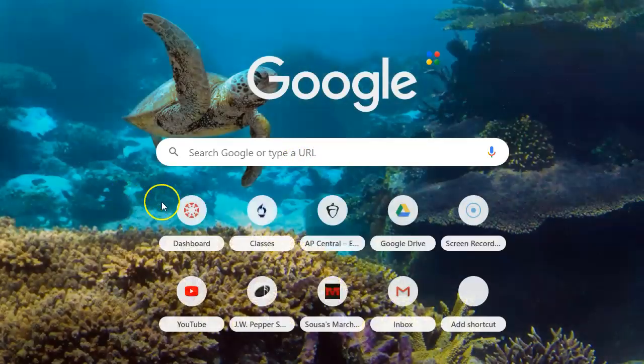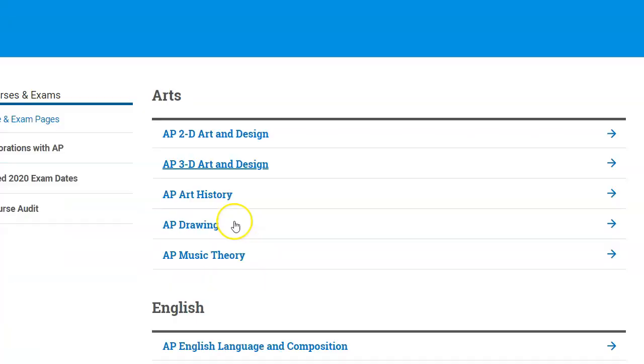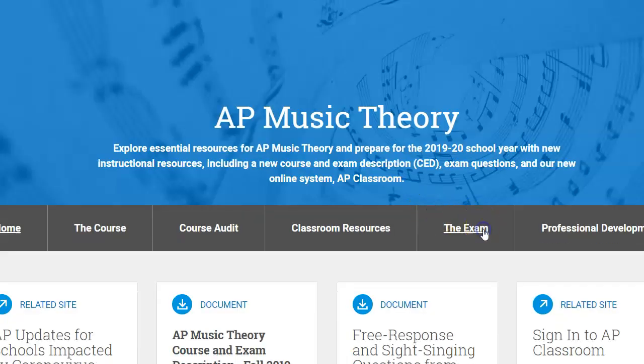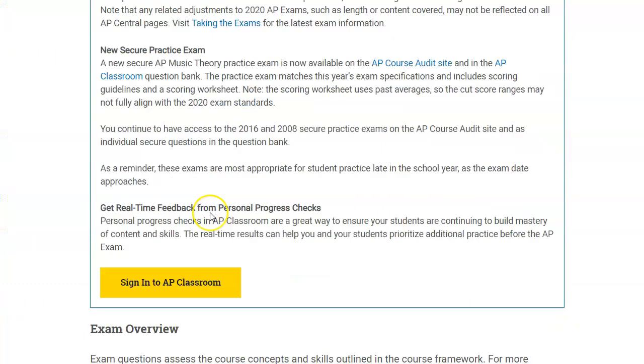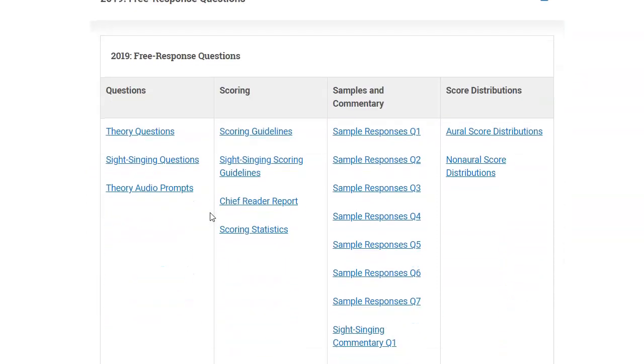So we're going to open up the sight singing question, but I'm also going to, in a separate window here, open up the audio that you would hear during the exam. I'll show you where to find that. So same place here, AP Music Theory, the exam, 2019 theory audio prompts is what we're looking for.